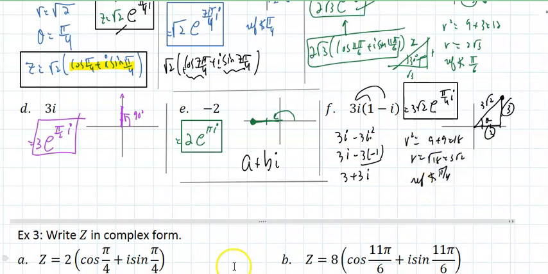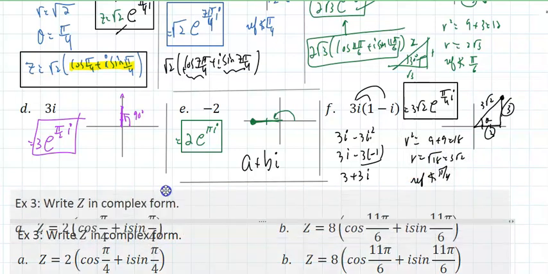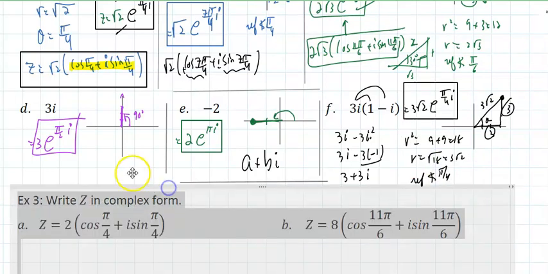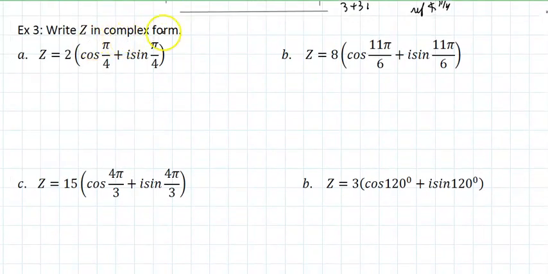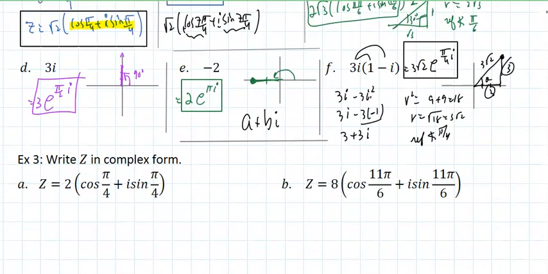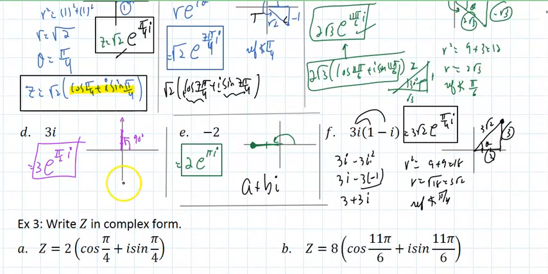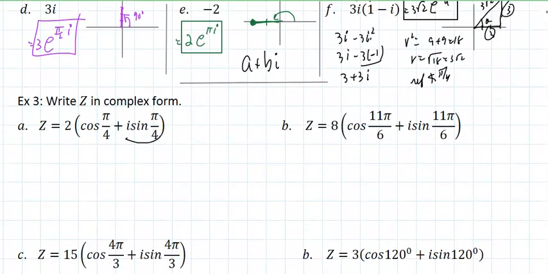Now, let's play with this a bit. Go the other way around. Some books say write z in rectangular form. Well, we had, remember, this is the way they write this. So we had it in rectangular, we wrote it in polar. Now we're going from polar to rectangular. This problem could have been written like this. And you're going to get used to knowing that e to the pi over 4 i is cosine of the angle, the number in front of i, plus i times the sine of that.